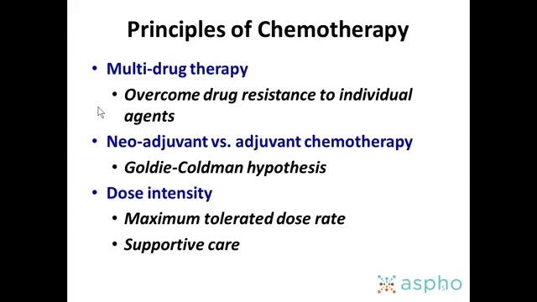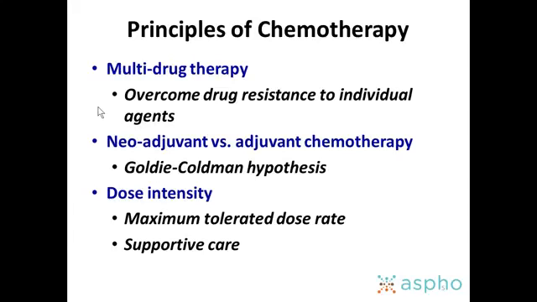And our supportive care has really helped us do this by giving transfusions, by having myeloid growth factor support. We prevent extraordinary delays of chemotherapy and are able to actually give chemotherapy on time. We can increase the dose intensity of therapy by increasing the total dose of chemotherapy, and this is based on preclinical data where, if you increase the dose of chemotherapy by 2 or 3-fold, you can actually increase cell kill by about 10 to 15-fold. And so the effect is much more than what you actually do.